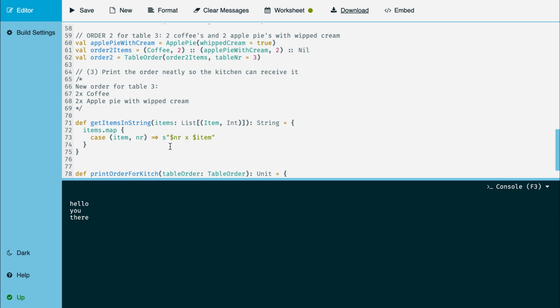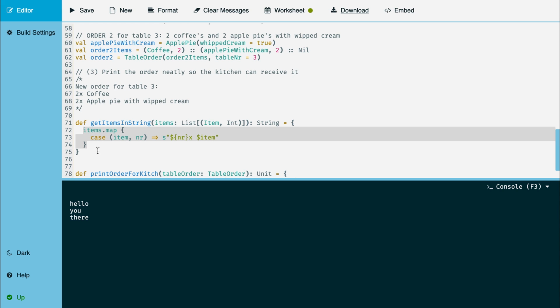And here I wrote the X with a space in between, but that is not what we want if you look over here. So what we have to do to be able to put it right there is add some brackets. If we don't do that, then this is going to read as one thing, and the compiler is going to say, I don't know what NRX is. So we have to put the brackets here, and then it will substitute this part with the actual number, and then it prints the X, and then we get exactly what we saw over there.